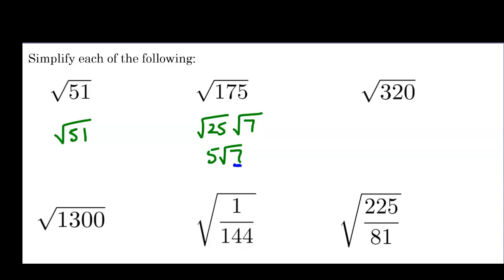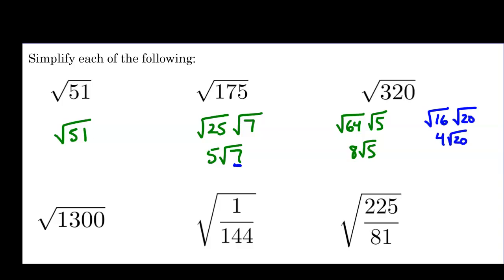Square root of 320. So I notice that 64 is a factor. It's 64 and 5 would be the factor pair, and this would be 8 square root of 5. 5 doesn't have any perfect square factors. But let's do this problem differently, just to compare. So let's say you notice 16 was a perfect square factor. So you would say 16 and 20, 4 square root of 20.